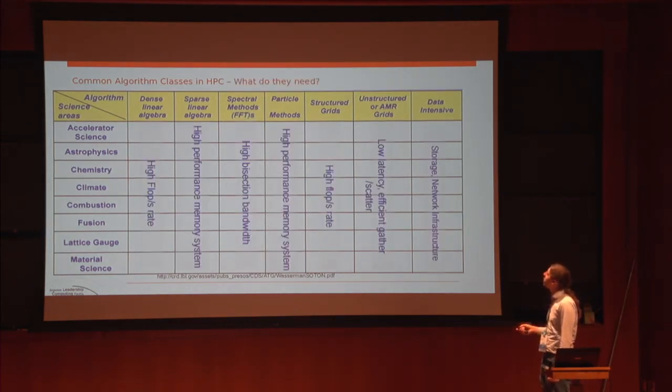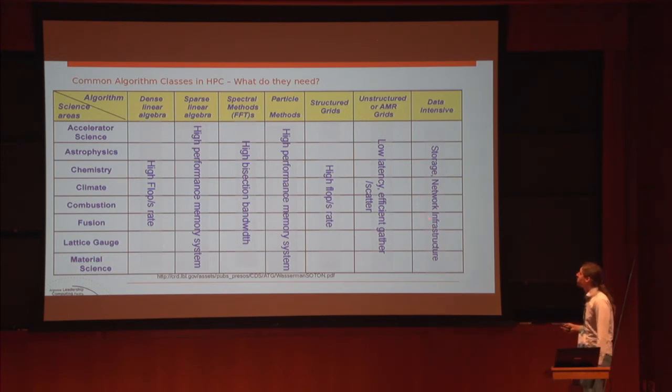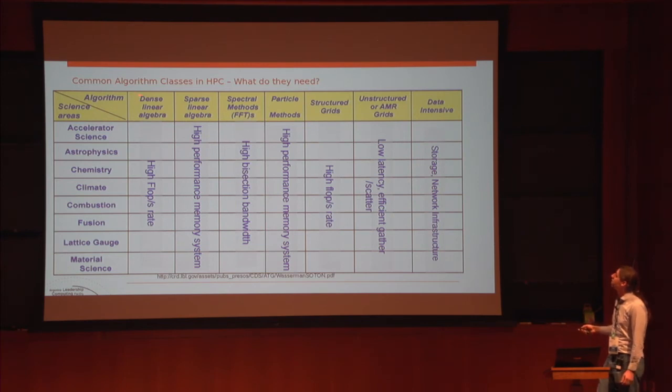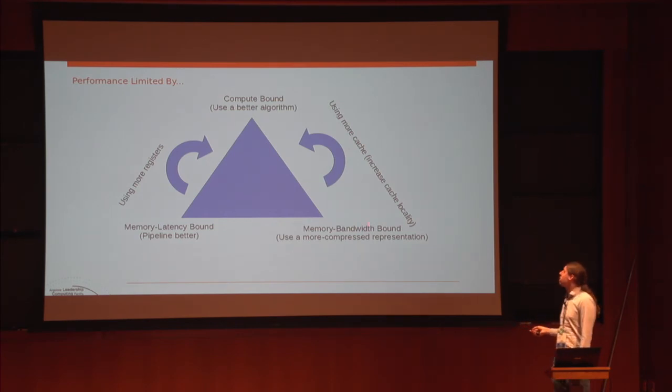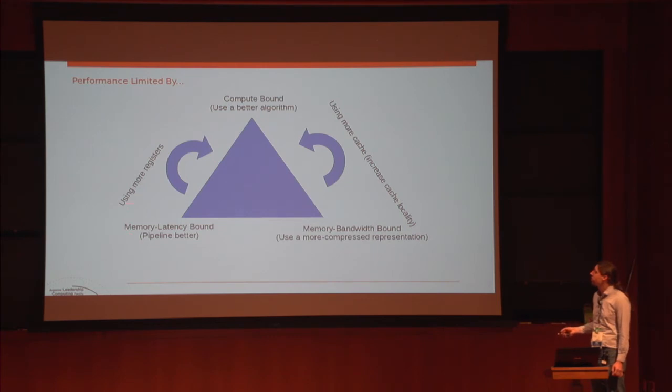I'm not going to talk about these in detail, but this is an interesting set of slides if you want to look at it later. Interesting tables for the various common solver techniques list how they tend to be bound. Dense algebra tends to be compute bound. Some of these things tend to be bound on memory bandwidth, et cetera. But for most application codes, when you set out to optimize them, it's important to understand what their limiting resource is.